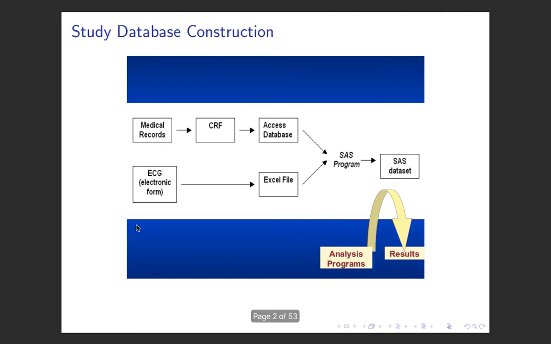All right, so some of these slides are a little bit old in the sense that these are not necessarily programs that we use anymore, but the principle holds. So you have data coming from different sources. One of those sources might be records. If you're doing clinical research these days, a lot of hospitals are collecting data electronically. So they have electronic health records. You may have seen this when you go to see your doctor.